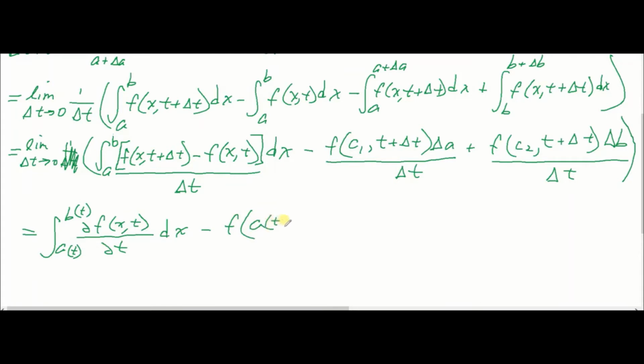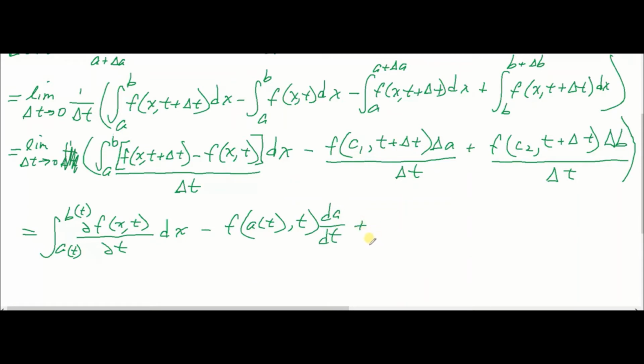And I'm going to go ahead and put a of t just to remind us that it is dependent on t. As delta t goes to 0, we end up just having t here. And then we still haven't looked at this. Well, if we have a change in a over a change of t, and a is a function of t, well, as they get infinitely small, that just turns into dA dt.